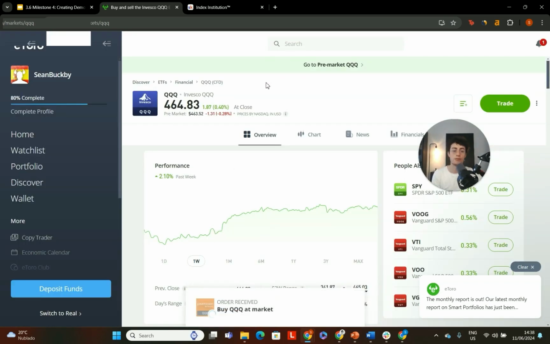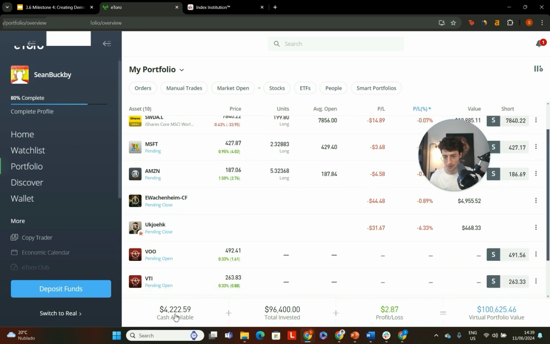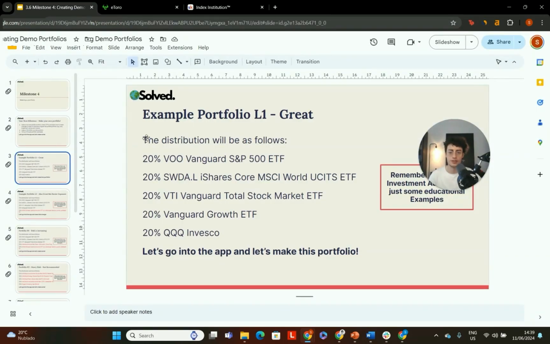All right, ideally we would have wanted to have 20,000 in this, to have a 20% distribution in this. But since the other positions in our portfolio of Apple, Microsoft, Amazon, and some of the others haven't closed yet, they're still pending close. That's why we don't have that cash available to us yet. Although it seems we have just closed one of the other things, so we have an additional 4,000 available. But you get the point. Since these are reliant on the American market right now, these things are pending open. But once it's open, then you'll have your portfolio done, and you'll have the distribution of 20%, 20%, 20% across a variety of different ETFs and indices.